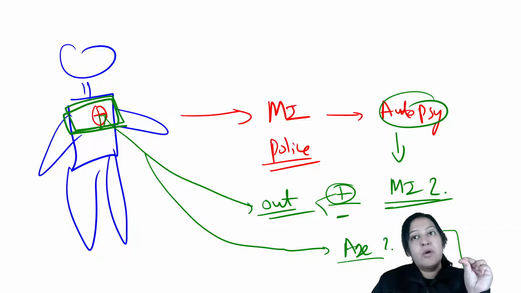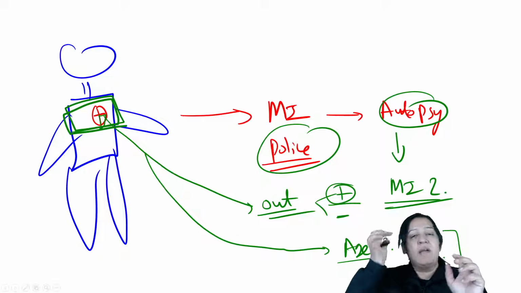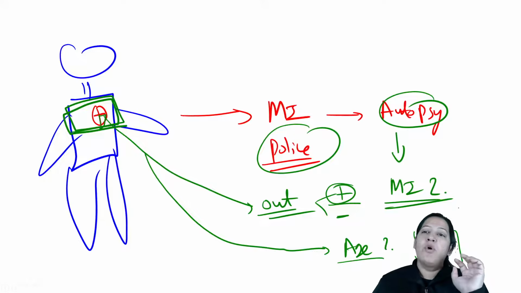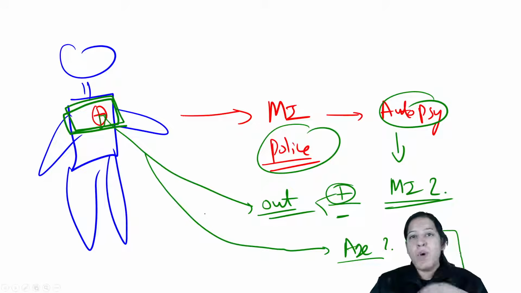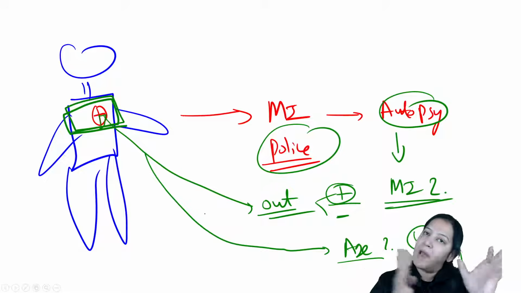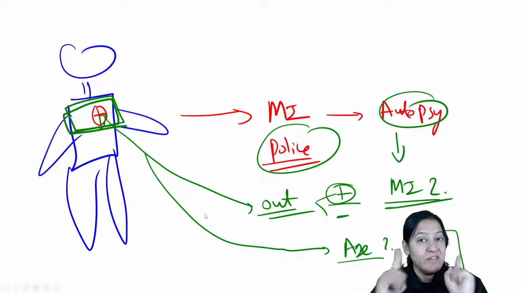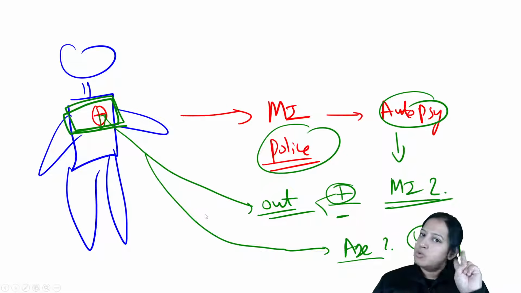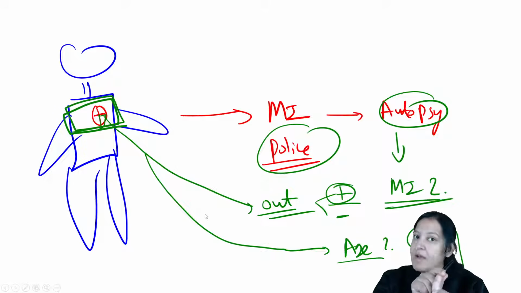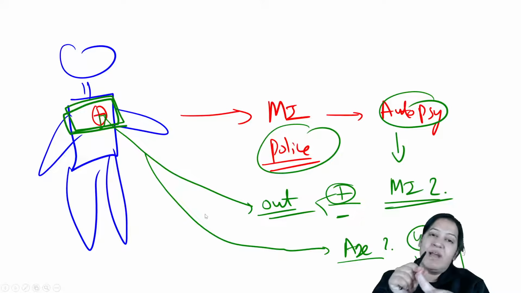The police will correlate the age with the time of death. Just suppose the MI is 4 hours old and the death also occurred 4 hours back. Then the police will consider MI as the cause of death. So we will see the age of the MI and whether it correlates with the time of death, yes or no. So two things I have to find out in a dead body. Number one, whether MI is present or not, the infarcted area. And if it is present, what is the aging? Aging is really very important.